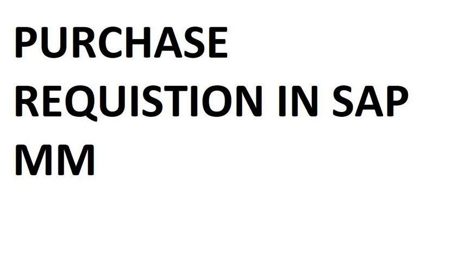If the PR is available and has some 20 quantities, it creates a requisition only for the remaining 80, because 20 are already available. That happens only if you activate this fixed indicator. It considers that it is a confirmed requisition. If this check is not active, it deletes this requisition and creates a new requisition for all 100 quantity. Is it clear? If the check is active, the system does not delete this. It considers it and creates a requisition for whatever remaining quantity. If it is not active, the system deletes this requisition and creates a new requisition.